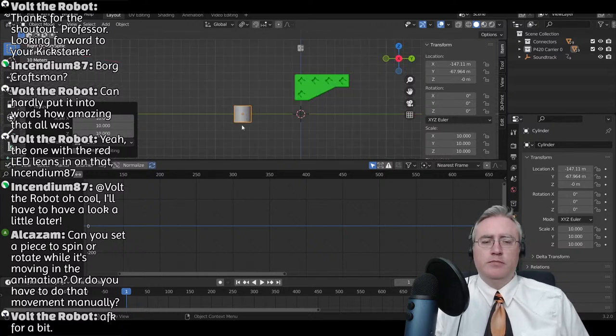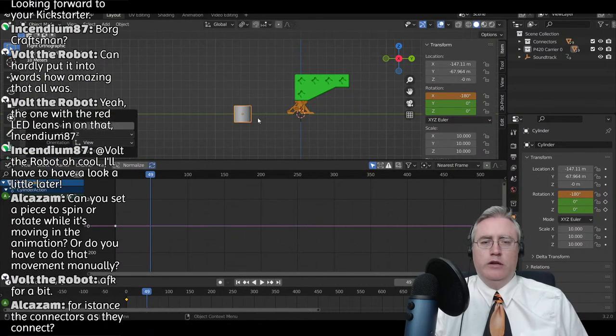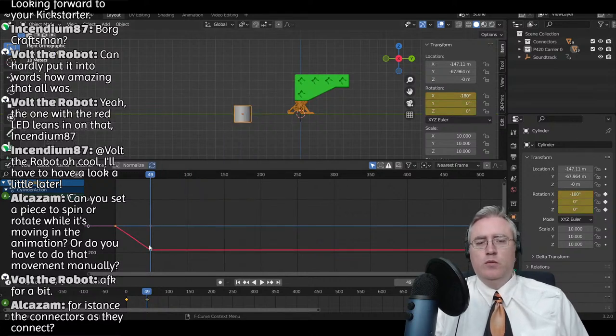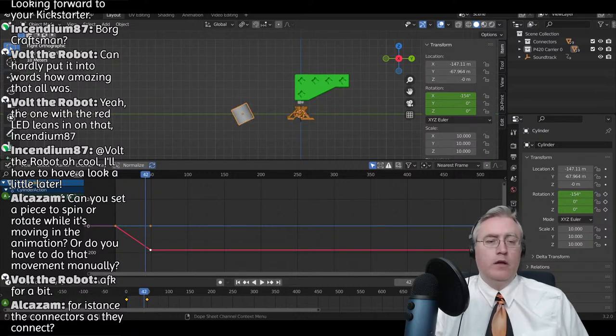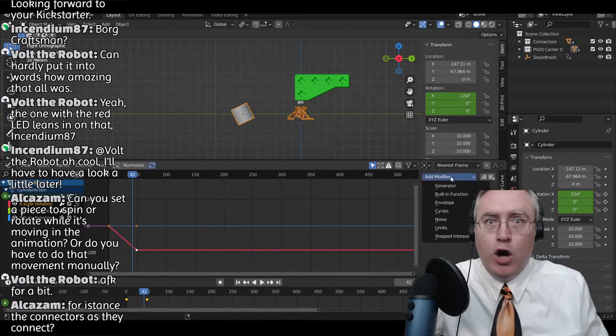Okay, so watch this. I take this piece right here, and I set a rotation keyframe on it, and then I go forward a little bit, maybe 50 frames, and rotate it 180 degrees, and then set a keyframe on its rotation. You can see the rotation went from zero to 180 degrees, but it only rotates that far. However, open this up, grab the X rotation, I can tell because it's red, and open up the side panel here, and there are modifiers, and these modifiers are so cool.